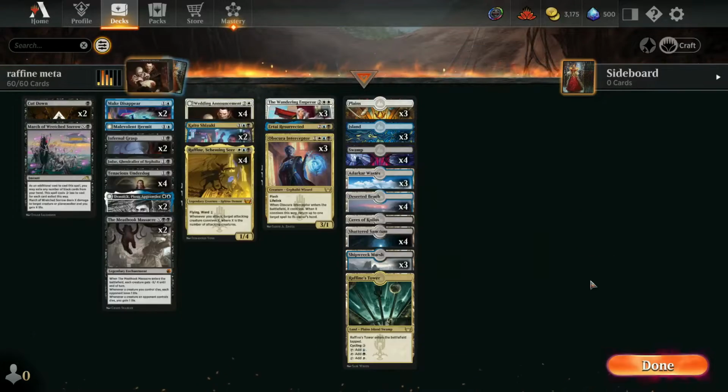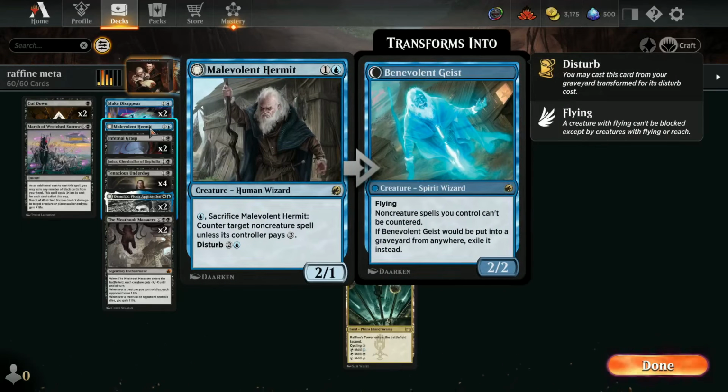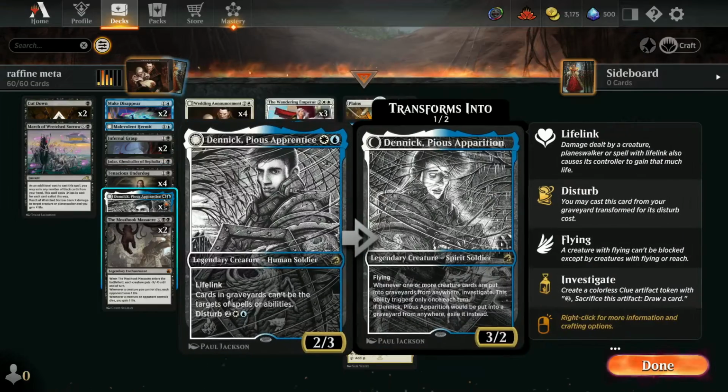Anyway, I'm not going to go through all this, because that is like 50 freaking rares. You probably know what half this stuff does. I think the ones that stand out to me that you might not know are probably Malevolent Hermit, which lets you counter a non-creature spell, and you can play it, and then non-creature spells you control can't be countered. It's got Disturb 3. And then it gets exiled when it dies, obviously. Having a 2-2 flyer is pretty handy.